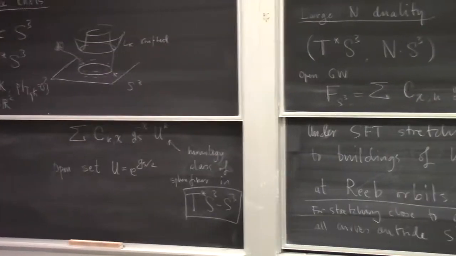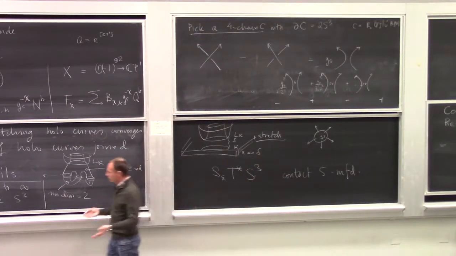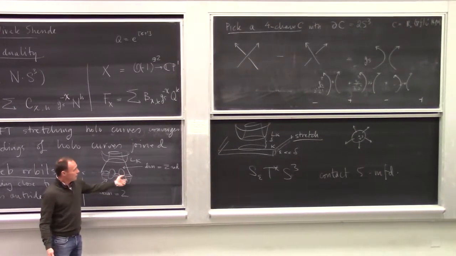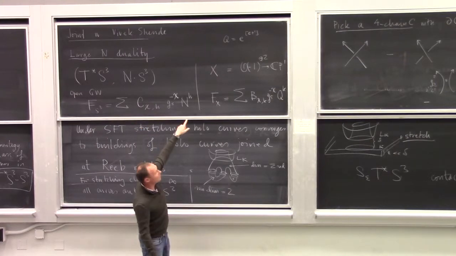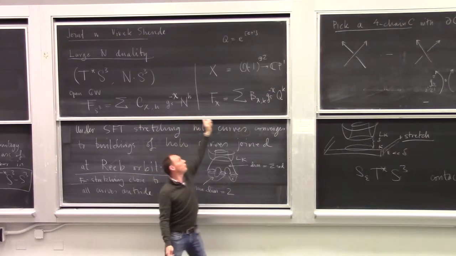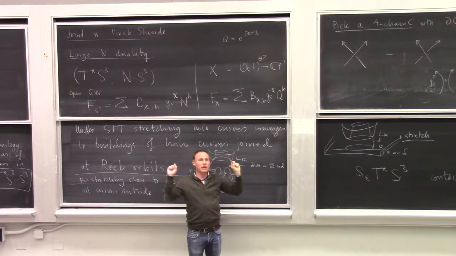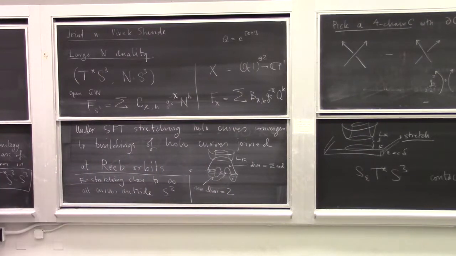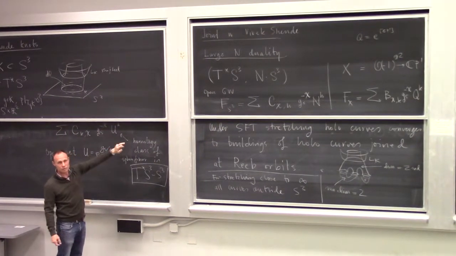piece of information, of course, is large N, is the following: if I take these curves, what do they look like? I have a strange almost complex structure. They have left the 0 section. But outside the 0 section, the manifold T star S3 and the manifold X look basically the same, provided I take this area of the CP1 to be very, very small. So if I take it very tiny, the curves that I just counted are exactly the curves in X. And that somehow is the large N. Right? That's transforming the open string count to closed string count.